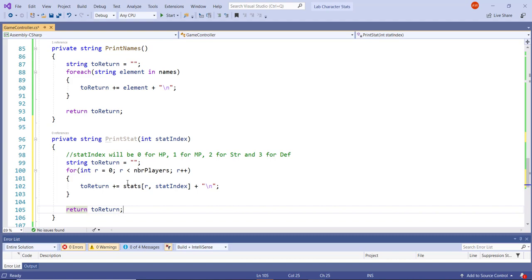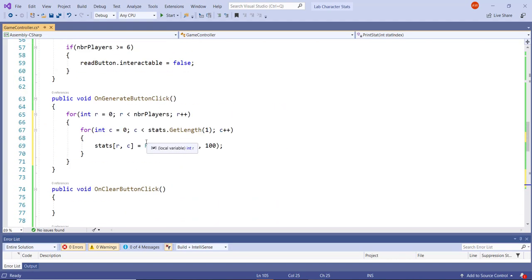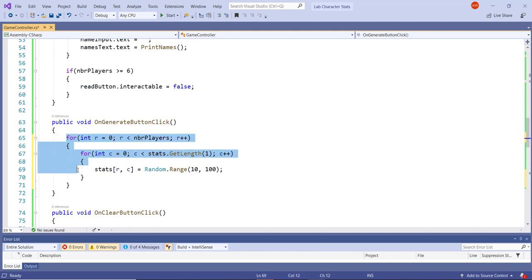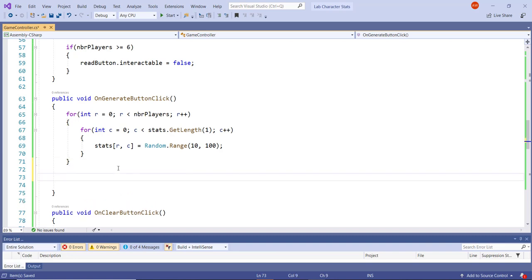Now I have to figure out how to call this, which is really not that difficult. So let's go back into our event function for the generate button click here. We've defined the positions. Now it's time to update the text. If we remember, we had a text array for each stat text. That's where they were being stored. So we're going to loop through those. We can do a for loop using I for index. Here we're going to make sure that we stop at the length of the text array.